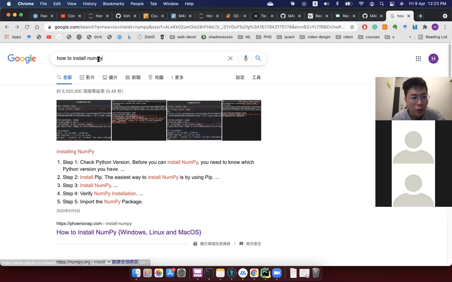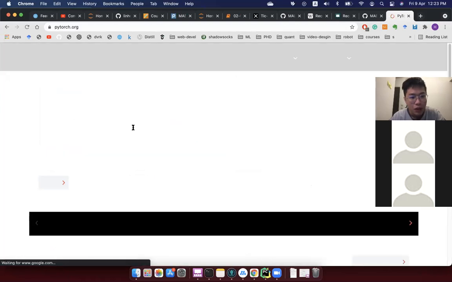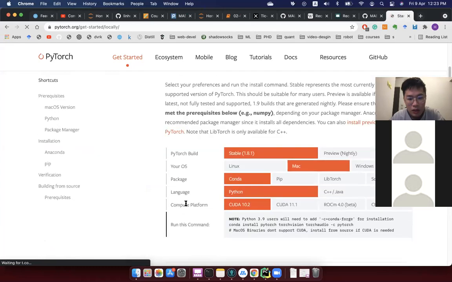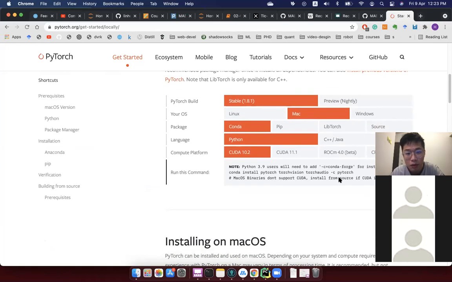But why I need you to go to the PyTorch install website is that it will have several options for your local computer. So you need to choose your command line based on your computer.